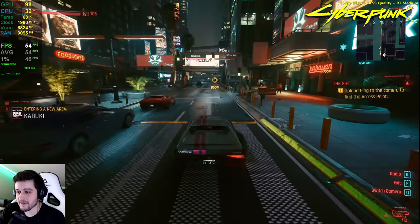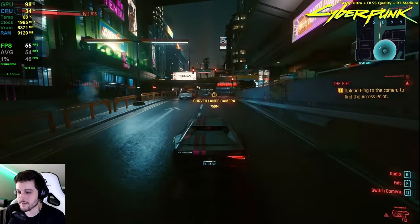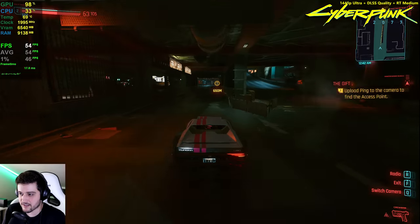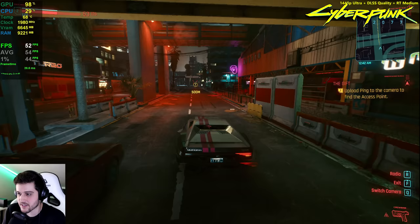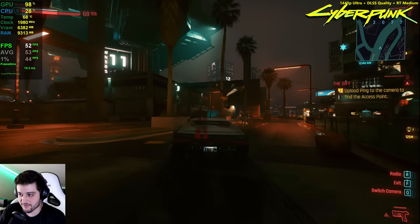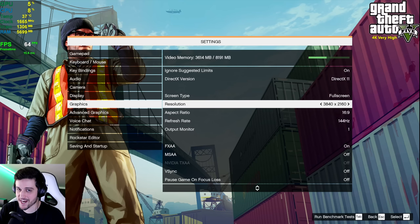Maybe I would play like this. I'm not sure. The 60 FPS is pretty important to me as well, so maybe I'd drop it down to like high with ray tracing and the balanced DLSS preset. But still, if you don't mind around 50 FPS on average, this is actually quite nice. Let's visit the beautiful Jack, shall we?